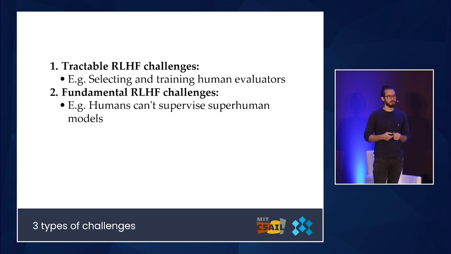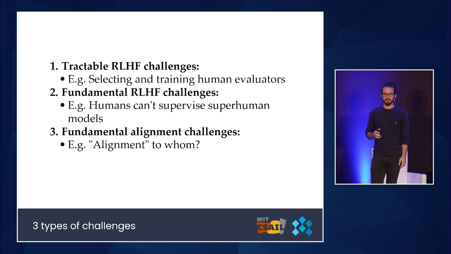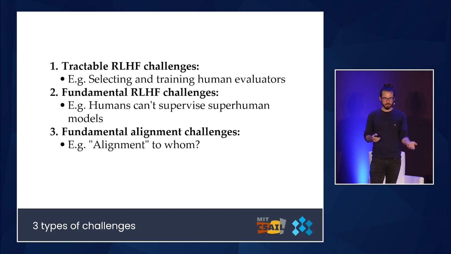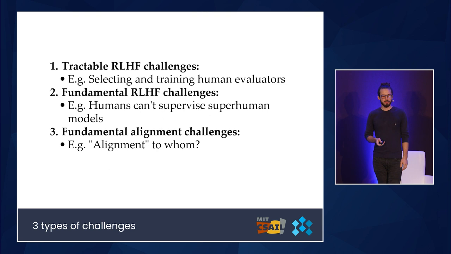There's a third type of challenge with RLHF: fundamental alignment challenges — ones you're not really going to be able to get around with improved methodology. The notable one here is that alignment itself is a somewhat perverse idea if it's the target. It's really important that we work on AI alignment, but solving AI alignment doesn't guarantee at all that we are aligning to the interests of the world as a whole. An AI system being aligned to its user obviously doesn't mean it's aligned to everyone. This is a problem we've all heard a lot of discussion about: who's making these choices, whose values are inside of the AI system. Unfortunately, there's no technical problem to be solved here — they're just choices to be made, and some of the people living with those consequences are not going to be the technocrats making these choices.